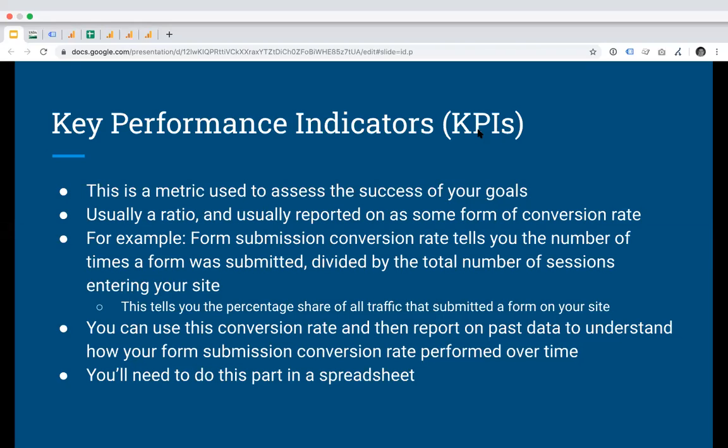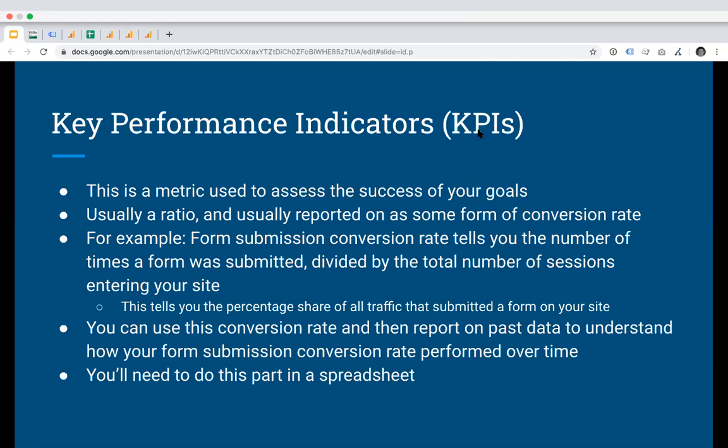So you could actually go back 2 years in the past and look at the two numbers that define your KPI, calculate those on a monthly basis, and then you'll have an average over time of what on average is the form submission conversion rate. You can use this as your benchmark for any future reporting.